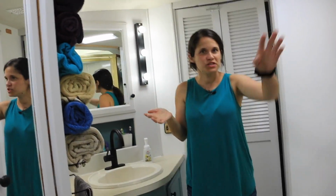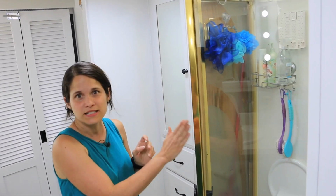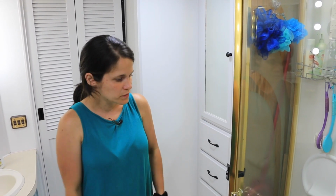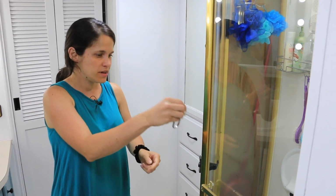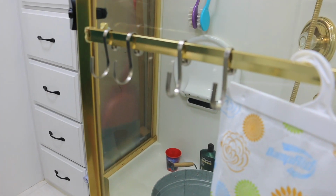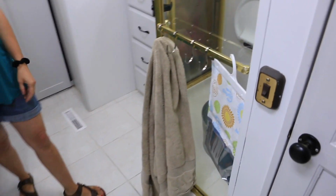And now over here to my left, it's our shower. We haven't done anything to it, so it's still the gold. Everything in this RV was this gold, and that's why I painted everything black, just to go neutral. I have these hooks on here that are actually the shower curtain hooks. They should go like this, but I have them going like this, so I can take a towel, and once they're done taking a shower, they can hang them up, and voila, they can dry.